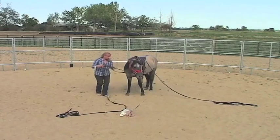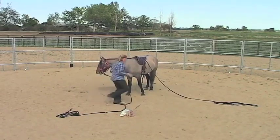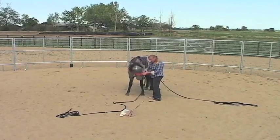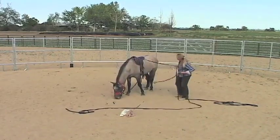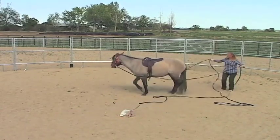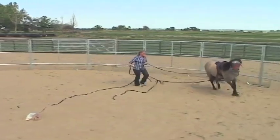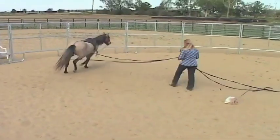Particularly gentle fella. We're going to long line off of the dooley, which it's good for. And ultimately he may be ridden off of that or off of a side pull. Now he's never been long lined either, and it may help me to get some impulsion that I've been lacking. There.